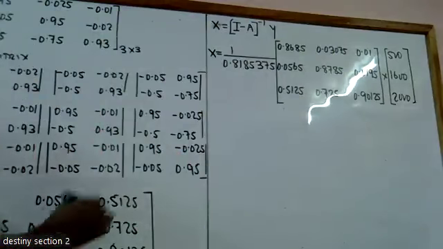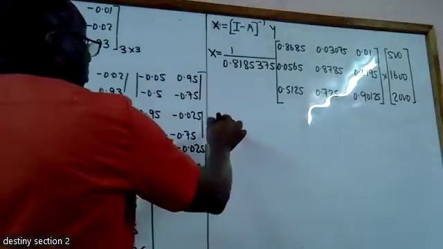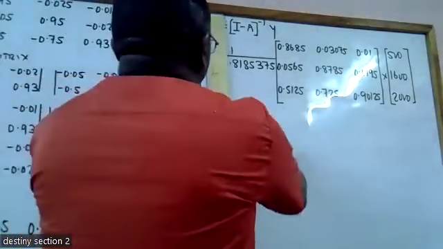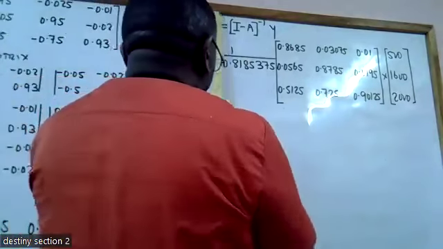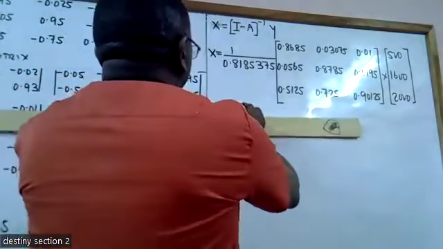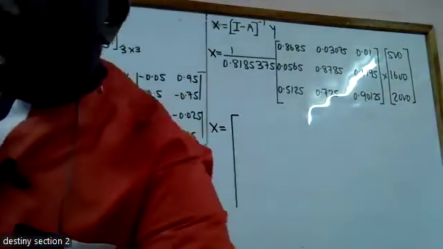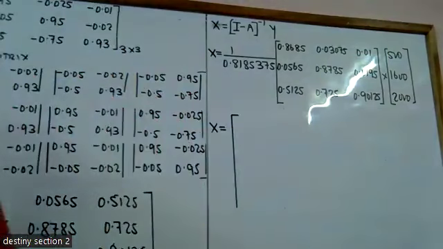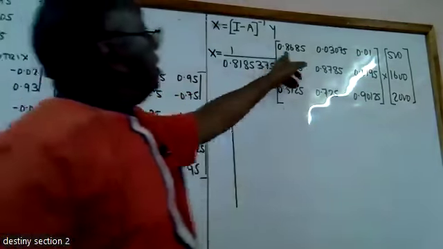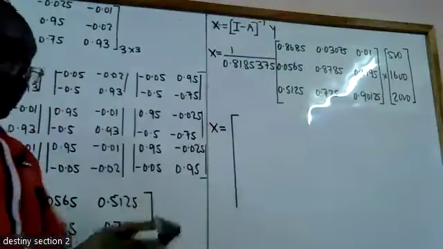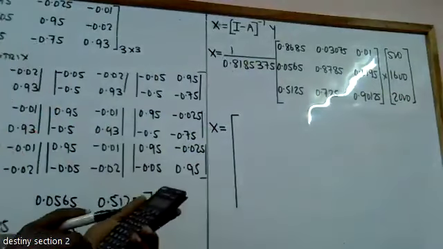So that is our matrix Y. So we start to multiply. And the multiplication is done like this. You remember how to multiply matrices. Chukua calculator. Tuna multiply these values by this one. Then the answer tuna divide na hii. So tuanze.